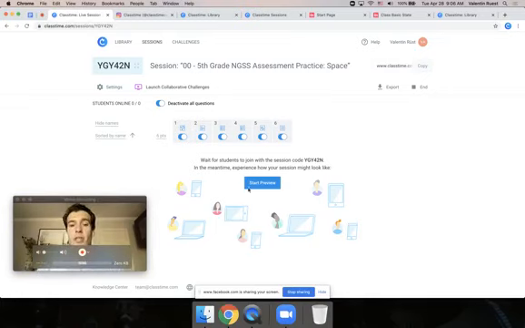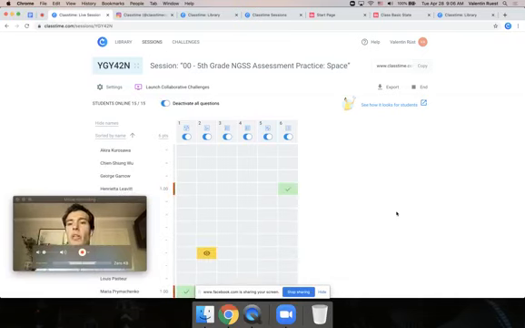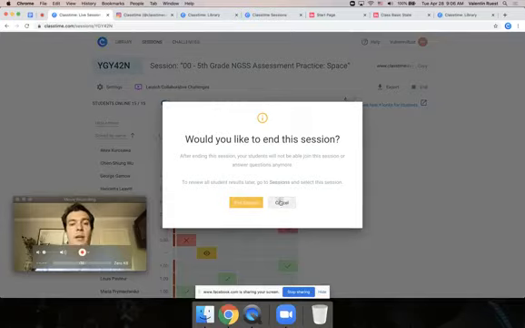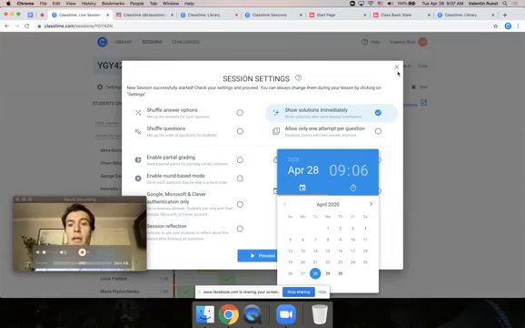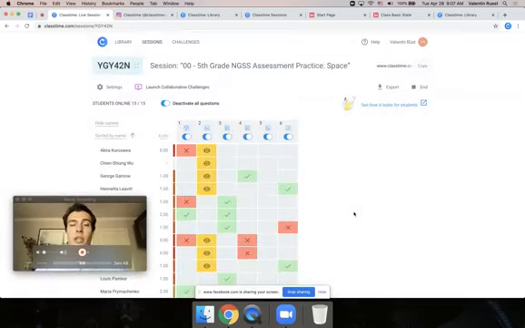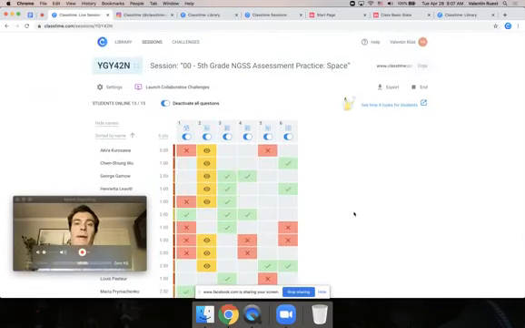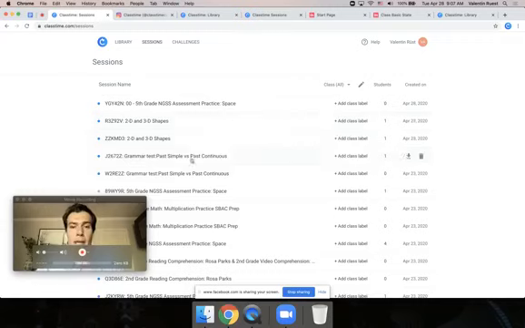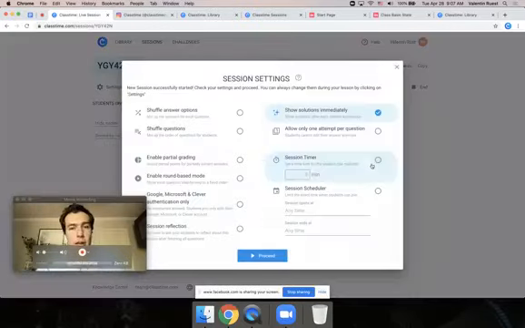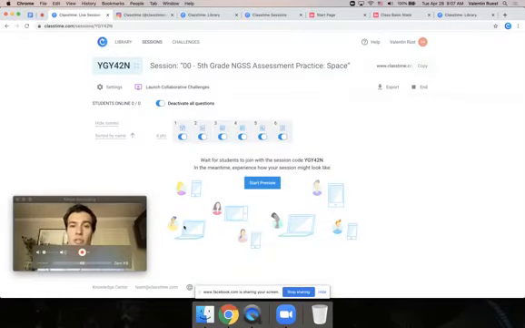The answers will come in real time from all the students, but you can log out, you can be offline, so students can work at their own time, at their own pace, whenever they want, as long as you don't end the session here, or set some sort of timer or a scheduler that will close the session at a certain time. They will always be able to enter the session and work on the questions. When you come back and log in, you will automatically see all the results that were submitted. You can always go to sessions, right? You can even start multiple sessions in parallel and have students join different codes, and then you can come back and just check. So you don't have to be online and you don't have to be logged in to use a Classtime session.